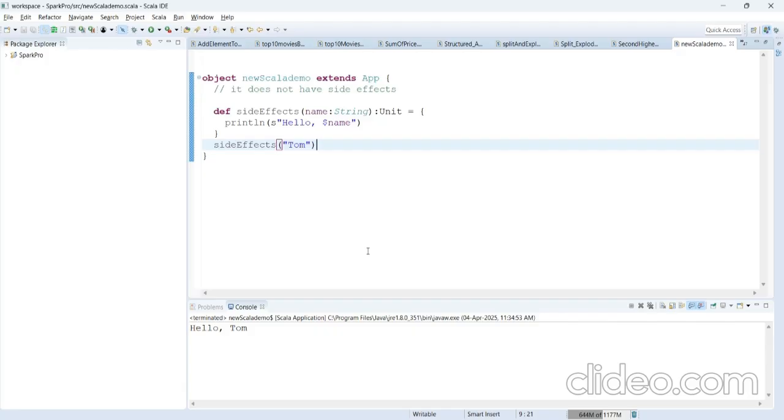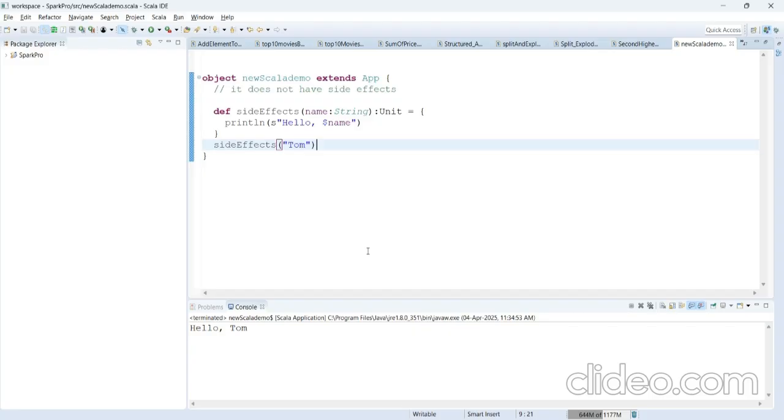So what is the point of a pure function? When we pass an input, the output should be returned back from the function. But here it does not happen. The output is not returned, and somewhere midway inside the function itself, the output is getting printed on the console.